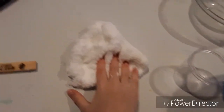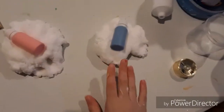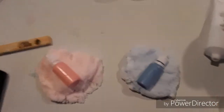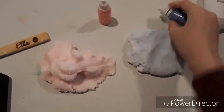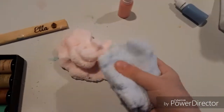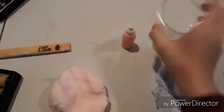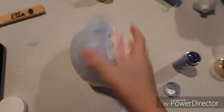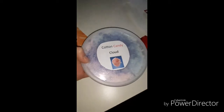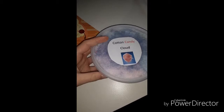So I'm gonna split it into two pieces. So I split it into two, and I'm gonna color this one pink and this one blue. So I colored each of them, and I think this one is a lot bigger than this one for some reason. So, yeah. I was planning to put them in here, but they're too big for that. So I'm going to put it in this container. So here it is. So this is the label. It says Cotton Candy Cloud, and it has a cotton candy, and it's not a very good circle, but it's okay.